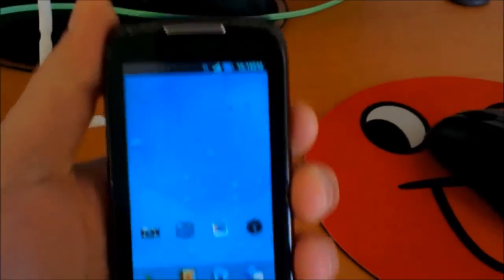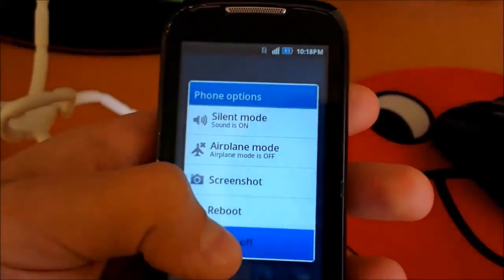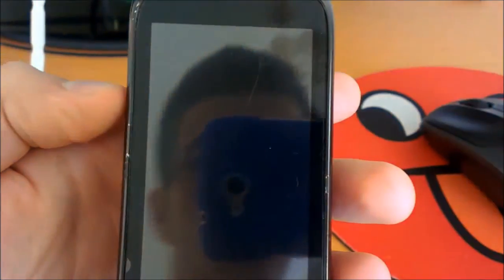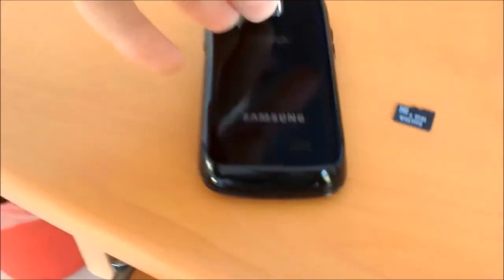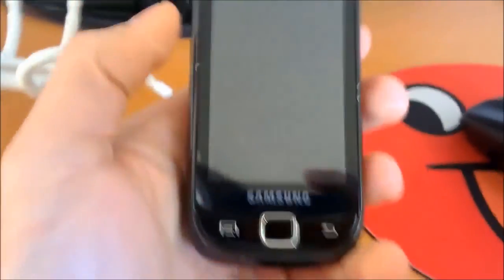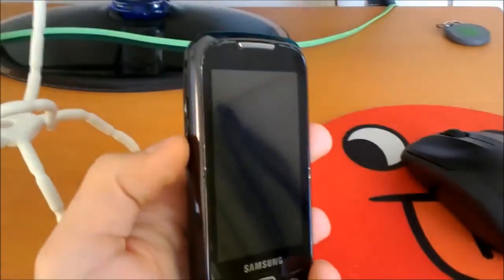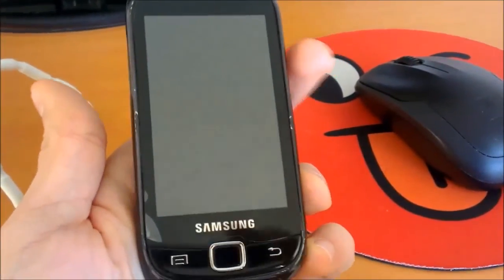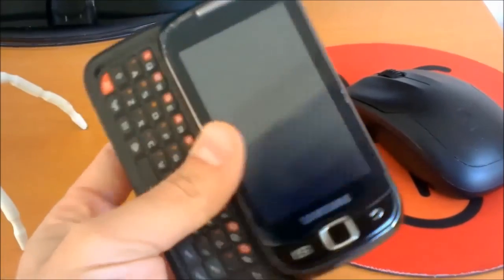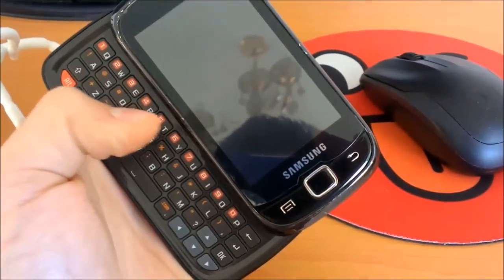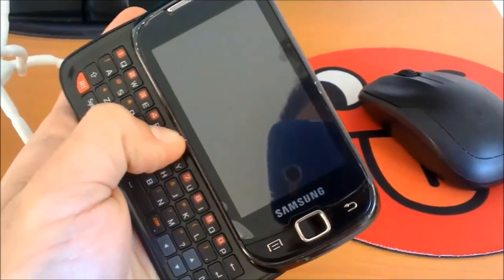So basically now I turn off my phone, I push power off, and now I need to put my SD card inside the phone. I put it in here and close it. And now what I need to do is enter my custom recovery. I have the ClockworkMod custom recovery. In most devices, you push the power button and the volume down. But currently on my device, I enter the recovery another way: I push the power button plus the T button. So it changes from device to device.